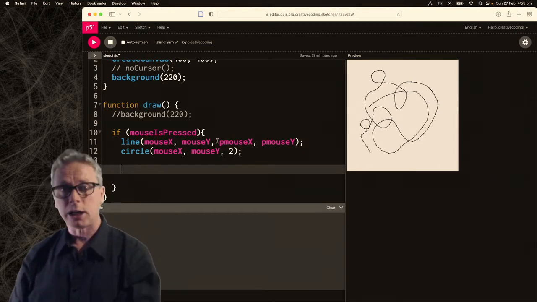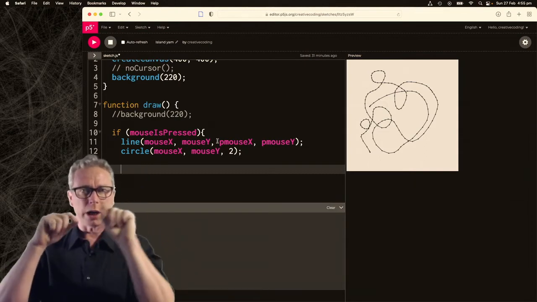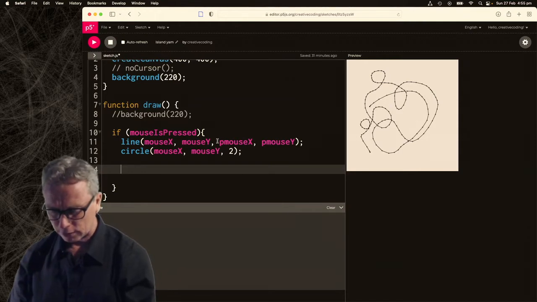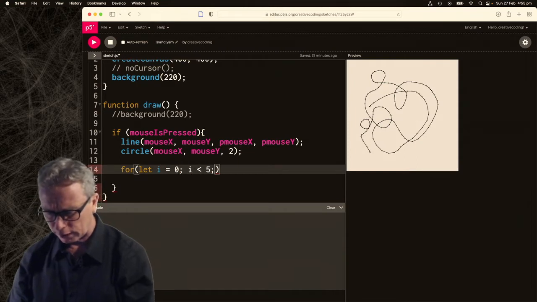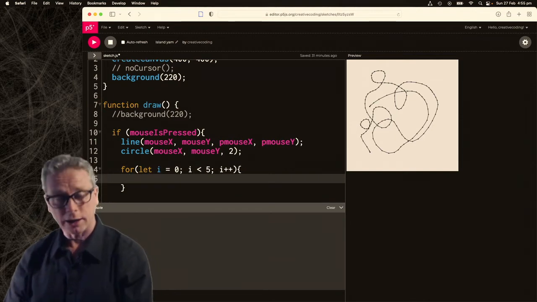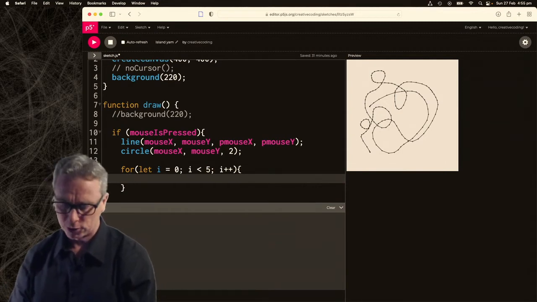But what I'm going to do here is do a loop. So I'm going to draw like 5 random little lines coming off each of those points. I'm going to use something called a for loop. So I'm going to say for let i equals 0, i is less than 5, i plus plus. Now that probably looks like gobbledygook if you haven't done a for loop before, but trust me, it's not that hard to figure out. And by week 3, I think you should have the hang of that.